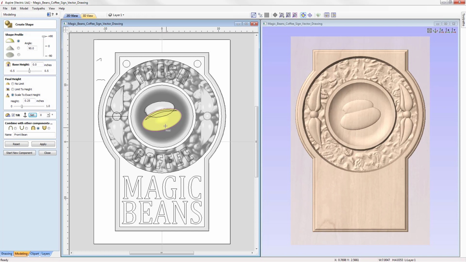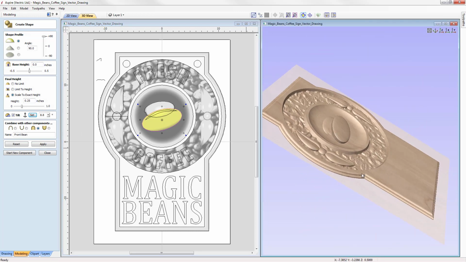Once I've clicked in the 2D view, you'll see that I've now created my anchor point, and now I have this cursor that is being pulled from that point. And this is where we're going to choose the direction that we want to apply the tilt, in which case I want to apply it in this direction, going over the bean directly through the middle there. And then when I click to accept that, that will apply the tilt in this direction, in which case I can come over here and use the slider to increase or decrease the tilt.